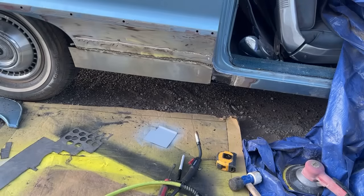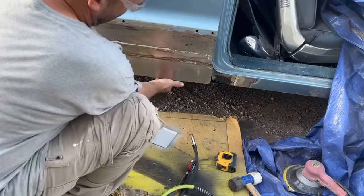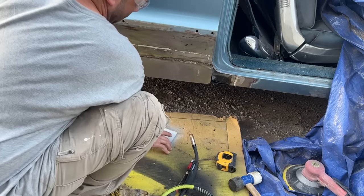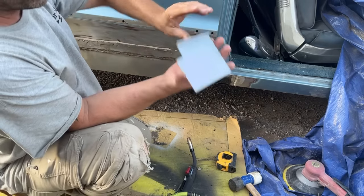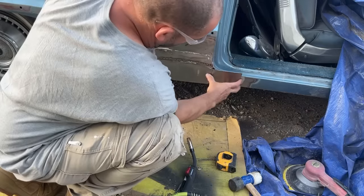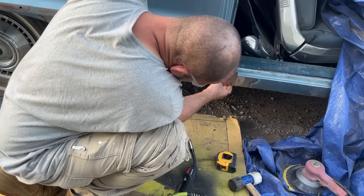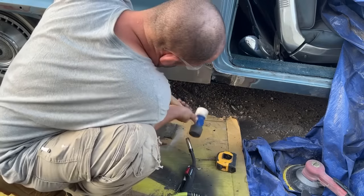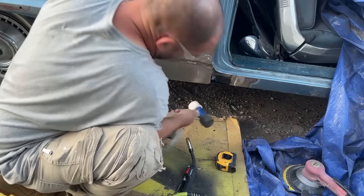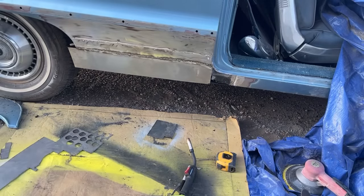Okay, I have that bottom piece welded on. It's only tacked underneath still. I need to put more welds underneath it still. I cut another piece and put a little bend on it and primered the back of it, and that's gonna go right here. So I'm gonna weld this in next. And then I'm probably gonna have to pound this up a little bit. I gotta get a regular hammer out here. This is the wrong hammer. But I gotta probably pound up on that a little bit.